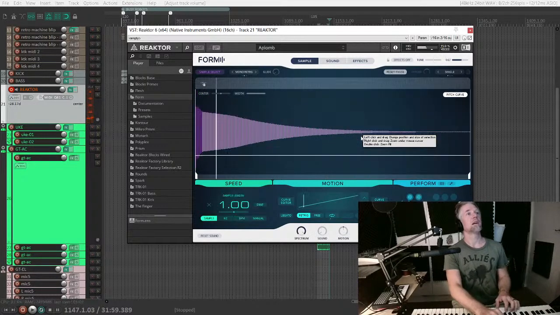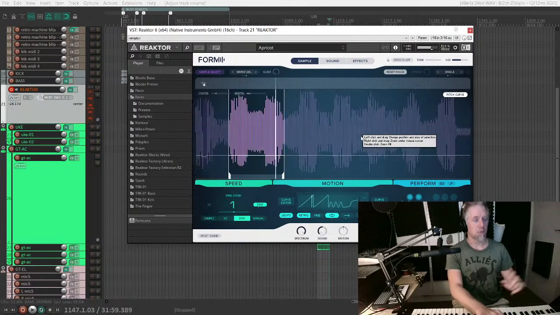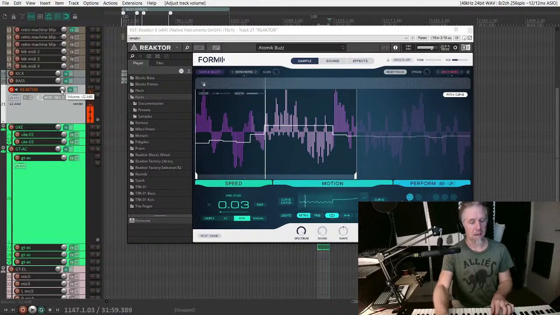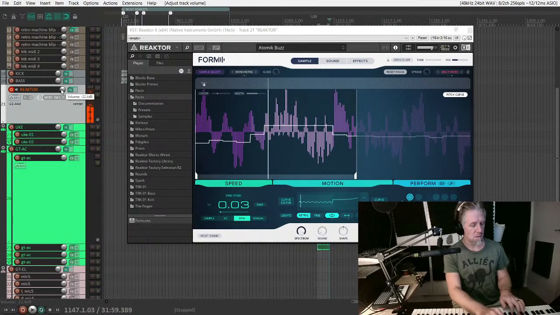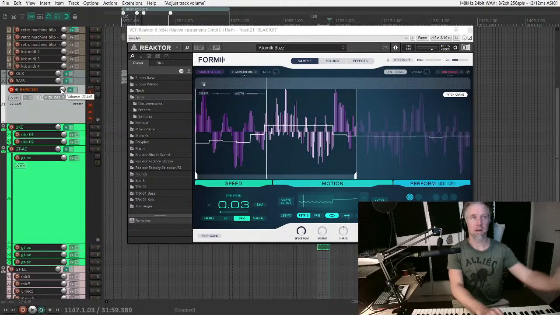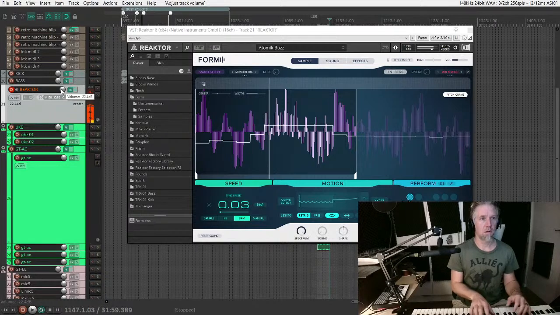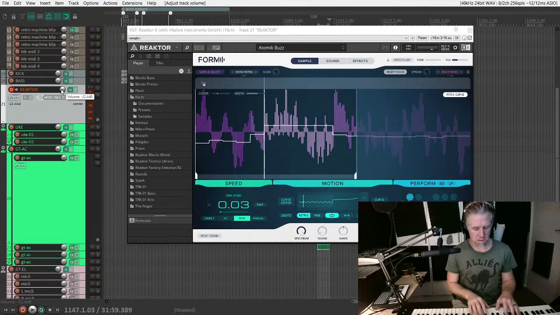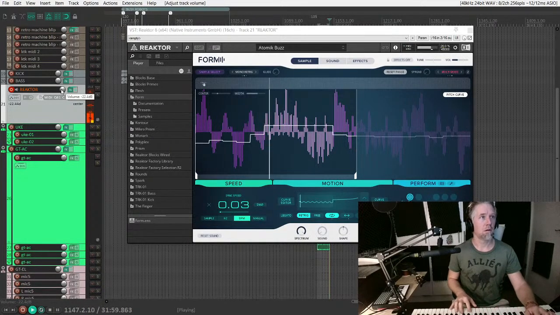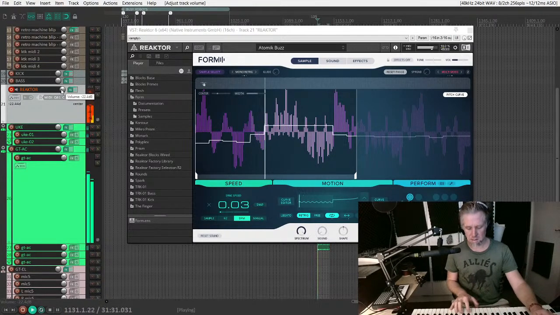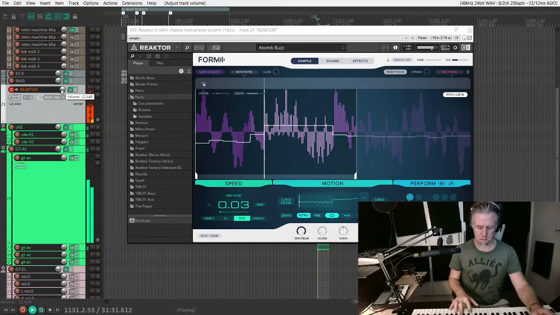Yes. Thank you, Reactor, for having a keyboard shortcut. Okay. That's the song. That is a very 8-bit sound. That's like the sound of all the games I grew up playing on computers. Okay, we're in the key of A minor. Let's try playback. Go back to the start. Yeah, that's something nice.